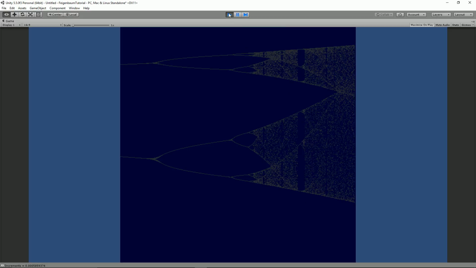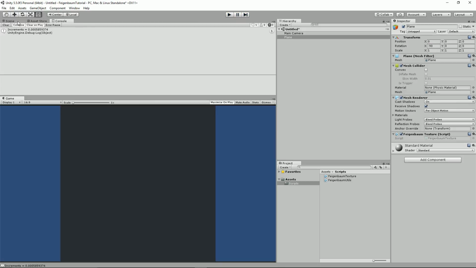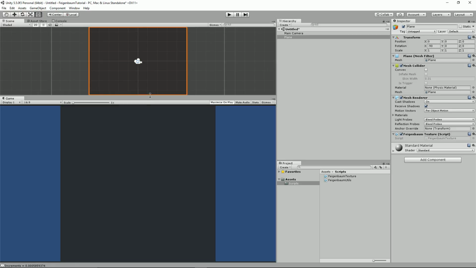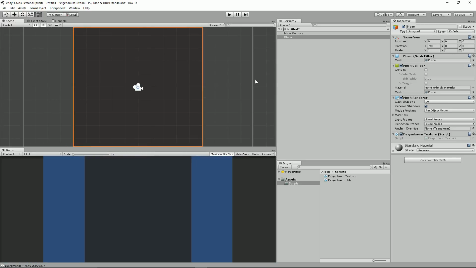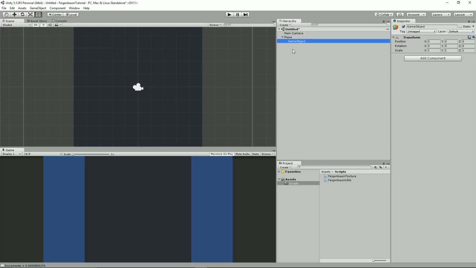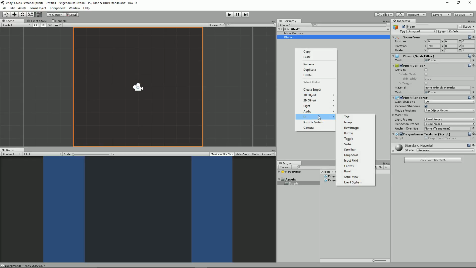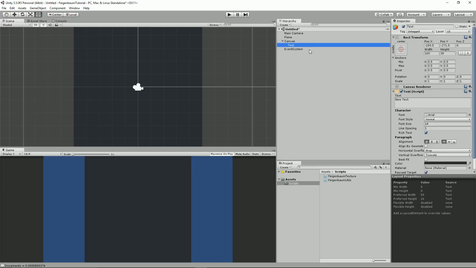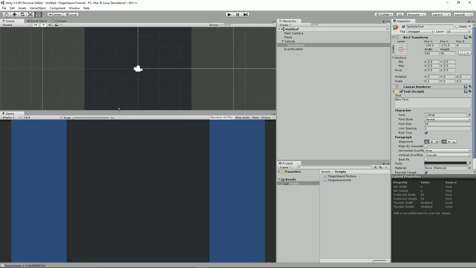What I thought I might do is a really quick fix, because I'm conscious that this is going on a bit long now. I might just add a text field. Oh no, not the thing. I'm going to create a UI text field, and we'll just call that something like lambda text. Right, and then what we'll do. Now where is it? Where is it? Has it got any text in it?